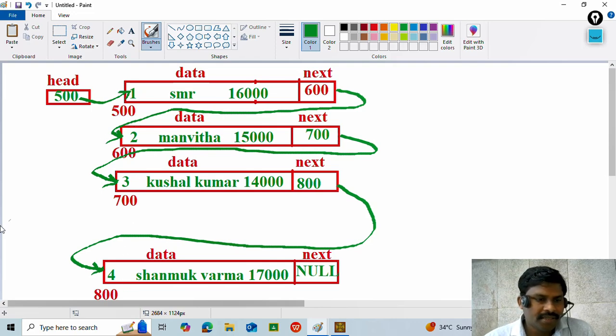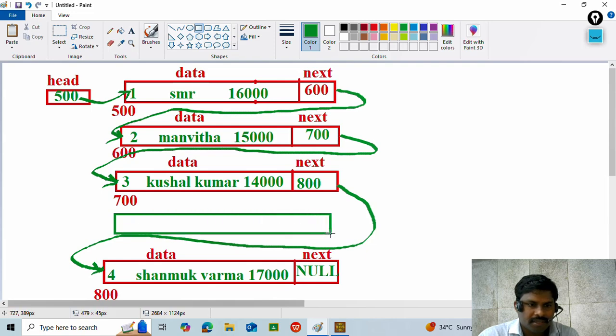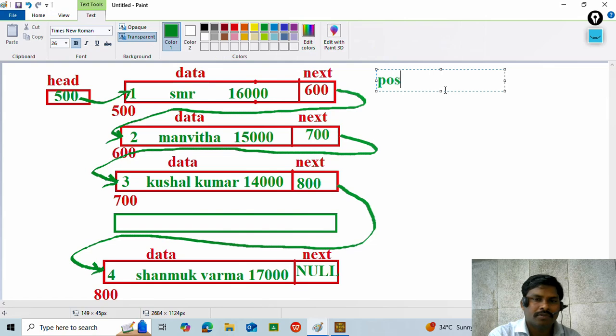Here 4 nodes are there, so you can enter either 1, 2, 3, 4 or 5. Here I want to enter the node at position number 4. So the position number is equal to 4.